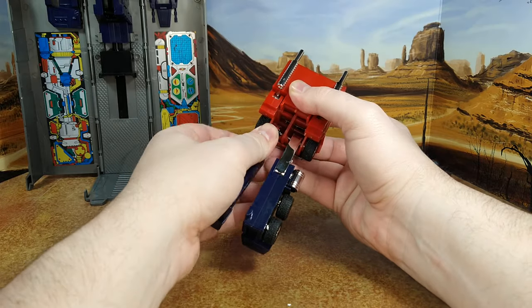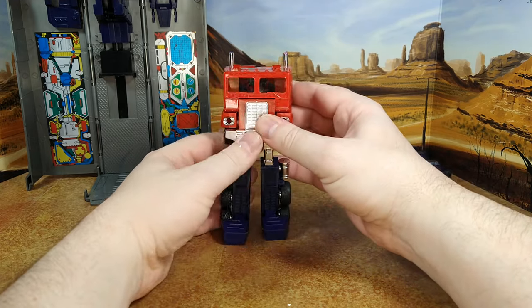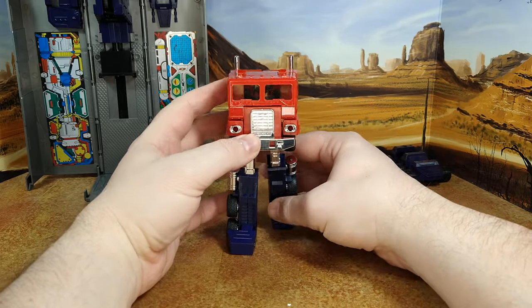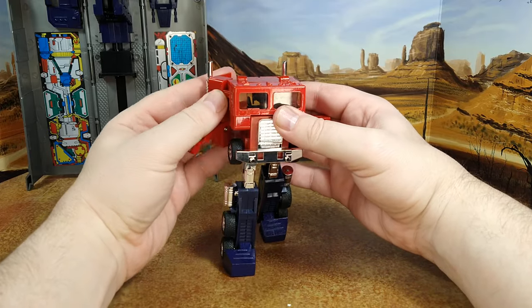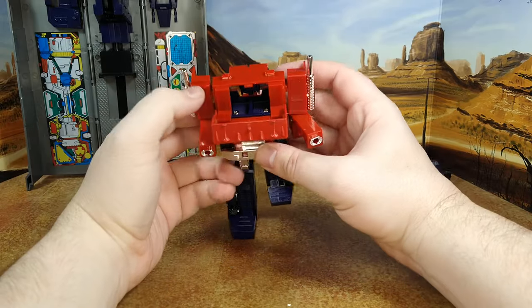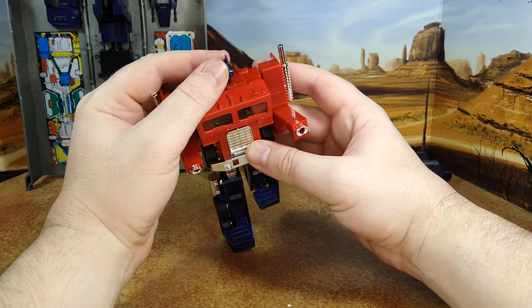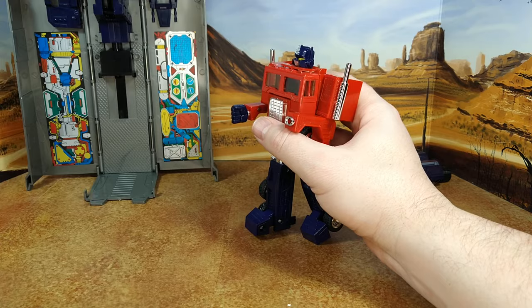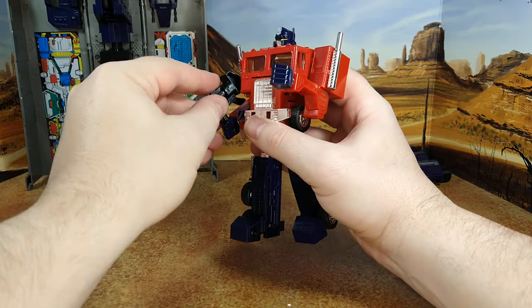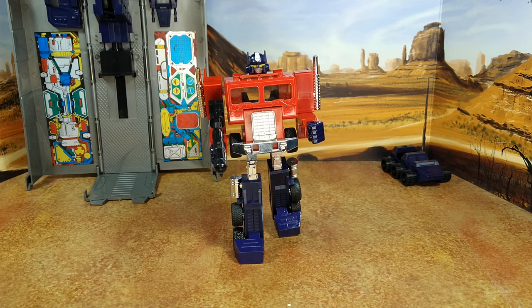There's a slight issue on this side — it's not going, so it won't be able to stand. This one's fine. I guess that's KO quality for you. I'll have to check if I can take this apart and move it properly. I see what the problem is — it's not going far enough on this side. It's just that the peg doesn't clip properly on the back. But that's KO quality for you. I'm not going to complain too much. The arms — very smooth. And you have this where you would hide the fists. And then you turn — that beautiful Optimus Prime face. Then you take the fists, put them in, and you have the gun. A little loose, but overall looks fantastic.